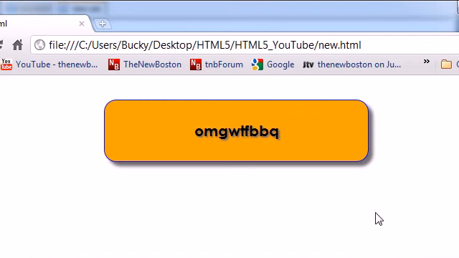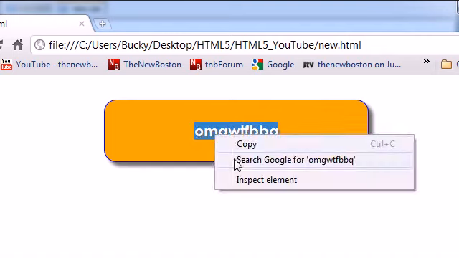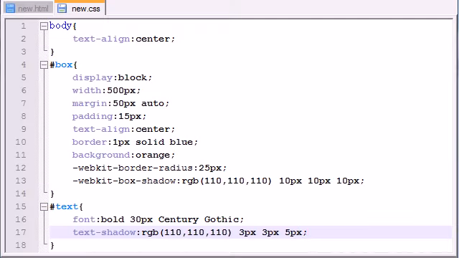our text. So if you ever want to apply a shadow to a text and you don't want to do it through Photoshop and images, you want to make text that you can highlight still, because then you can copy and paste it and everything. This is how you do it. So it's a little bit different from the box shadow in the sense that you got to make sure that your fade isn't so much, and also you don't use the WebKit. It can be confusing because you use it on one shadow but not the other, but hey, that's the way it is. Don't blame me.